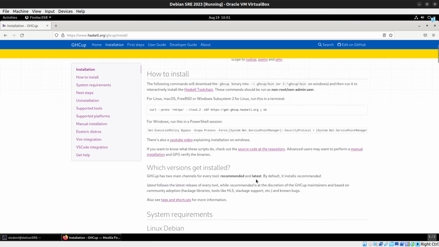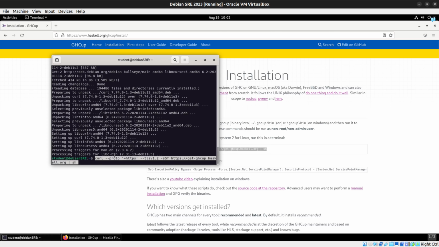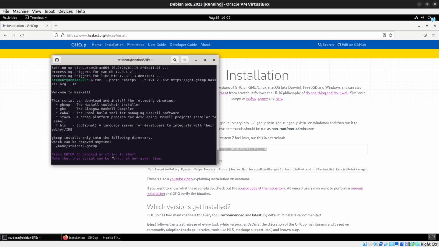And so you want to go back to the top here, and there's the curl command. Now, there's some issues with the curl command and your permissions. So if the curl command doesn't work, run the wget command that is in the comments, and that should take care of you. But let's try the curl command and see what happens. Cool, so we're good. We got it. Then we just follow this installation process.